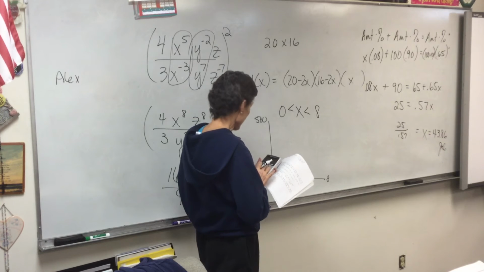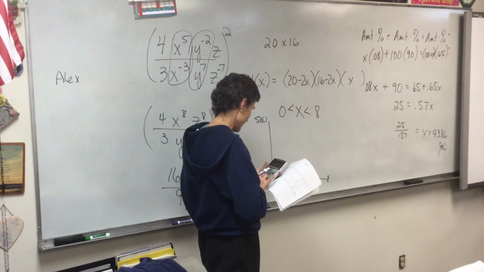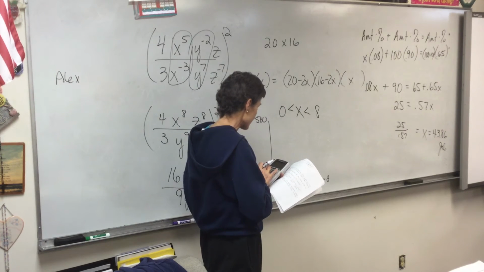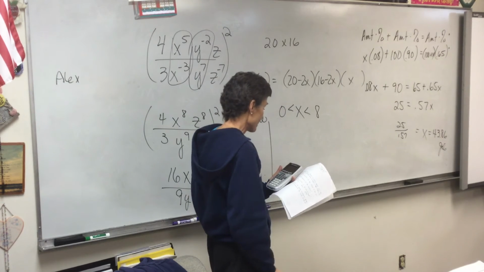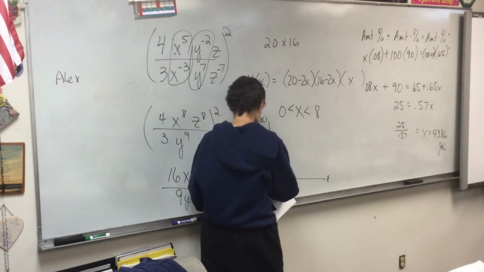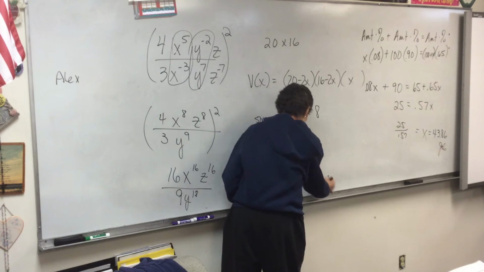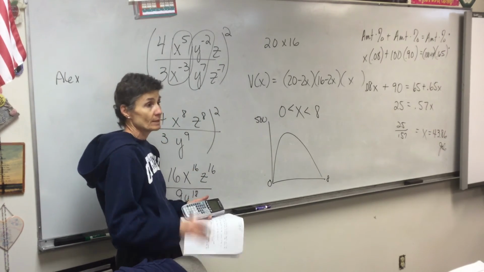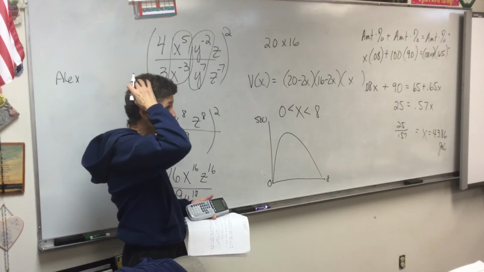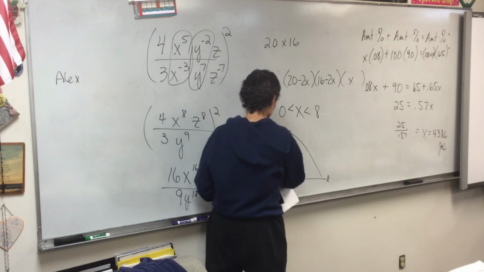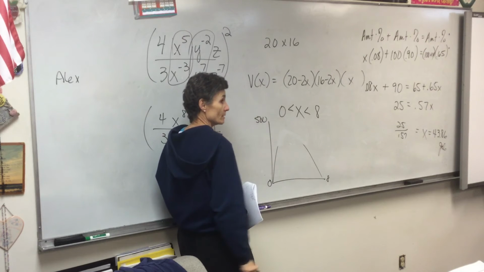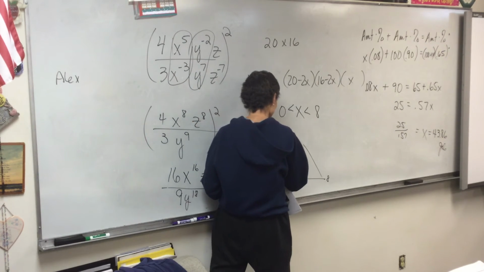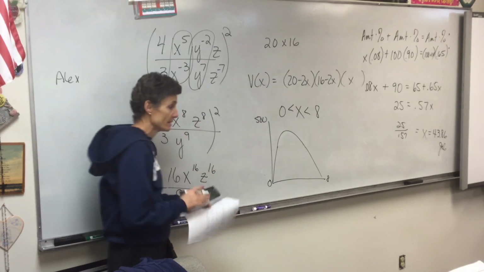I'm going to put in my equation: 20 minus 2x, 16 minus 2x, and x. And I'm going to graph it. And lo and behold, I should go buy a lottery ticket today. I got lucky. I can see the top of my hill. Now, a lot of times when you do this, you get a picture that looks like this, which means you didn't go high enough. You got to go high enough on that Y-max to see the top of the hill.